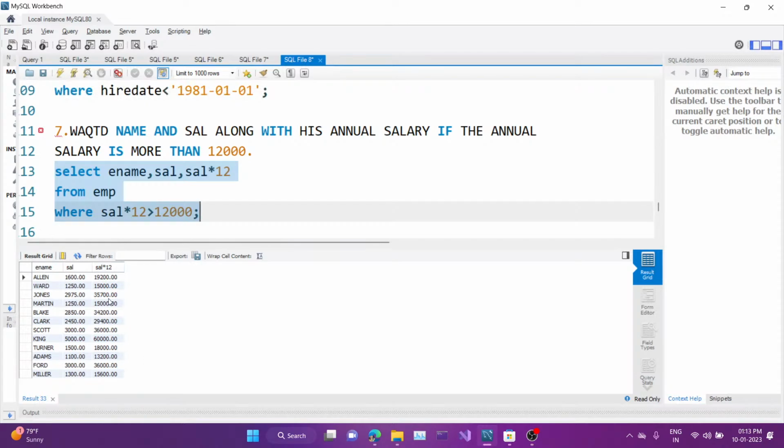You can check here, we get all the values more than 12000.